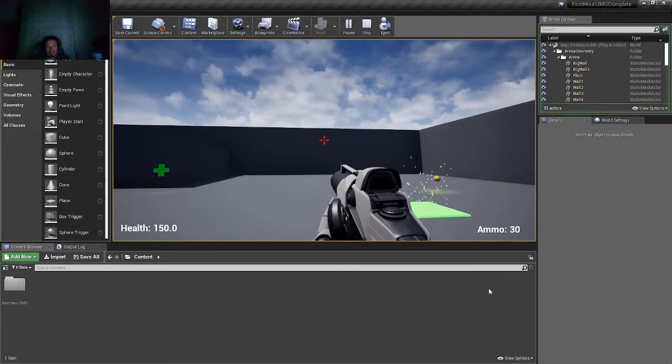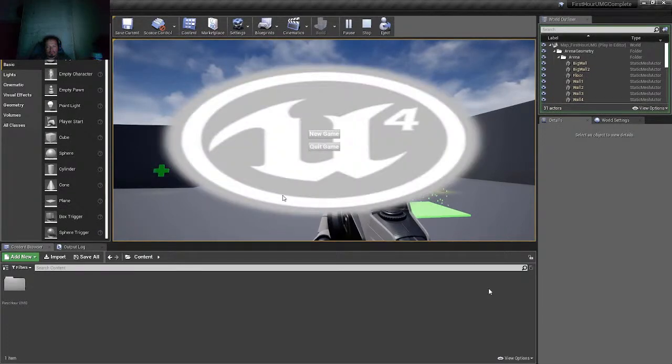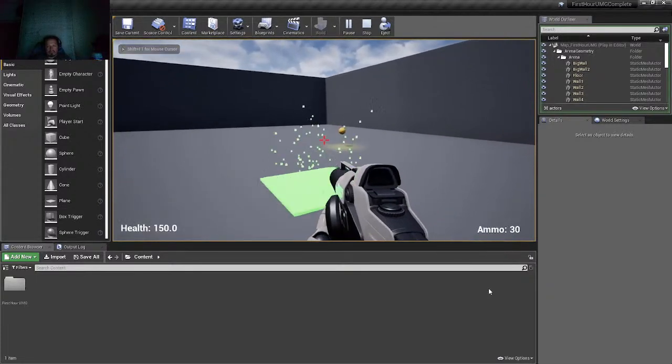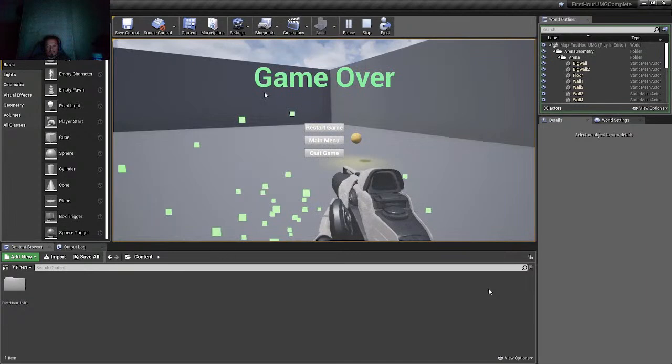If we want, we could also use our pause key to bring up a pause menu we can interact with, which hides our user interface. Or if we unpause, it comes back. And when we complete our level, we finish our visual feedback loop. We get a game over screen and more items we can interact with.